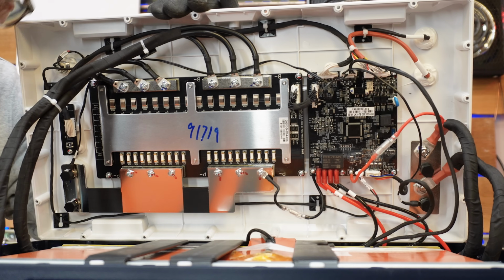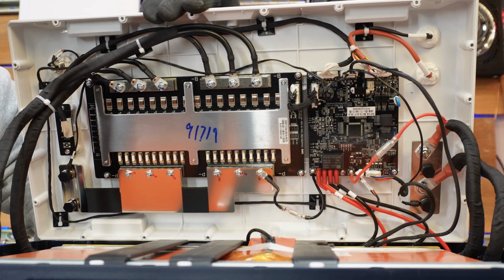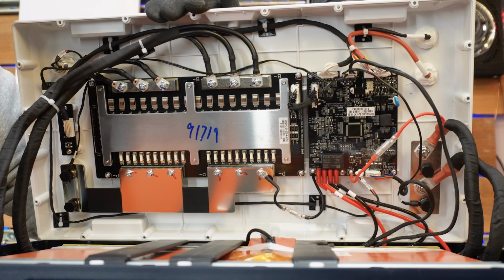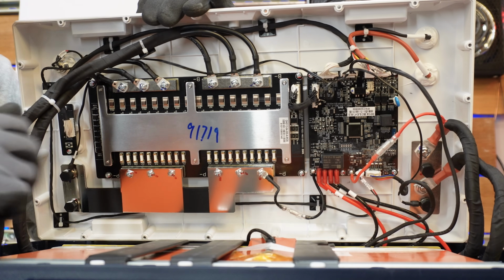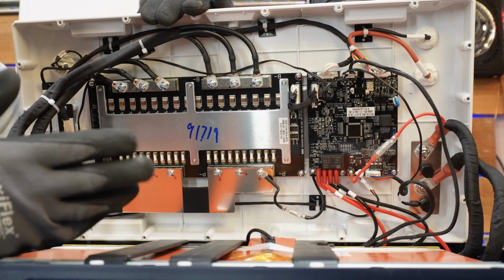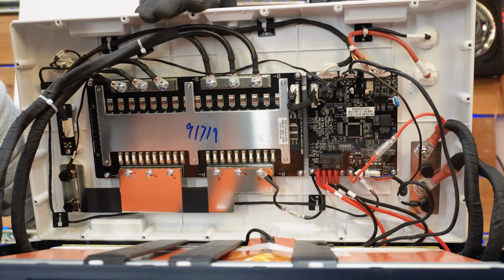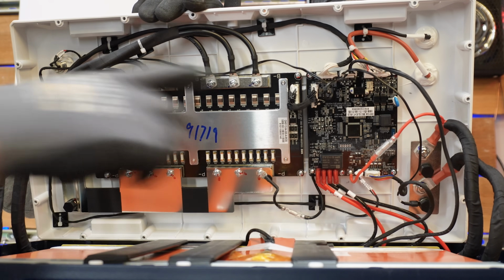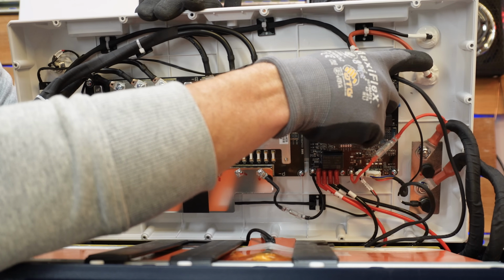So keep that in mind when you hook it up, that you're going to need to incorporate some overcurrent protection when you set this up. Don't assume that there's a big fuse in here, because there isn't. Very streamlined, very clean. I like the look of this. We can see all of our different connections. We've got our communication ports here.